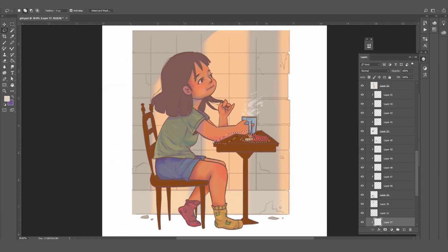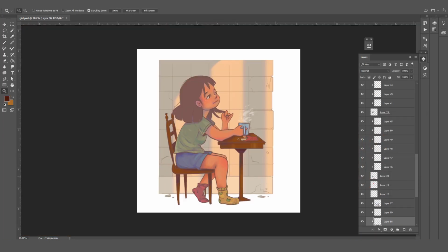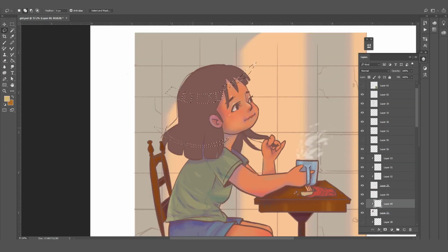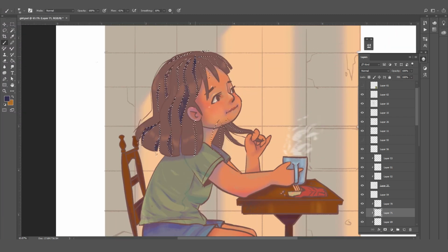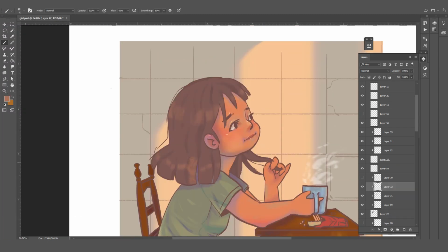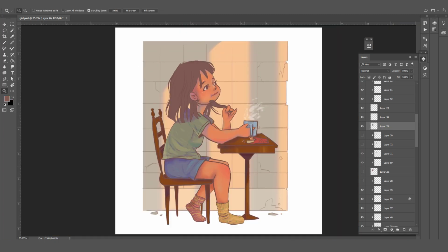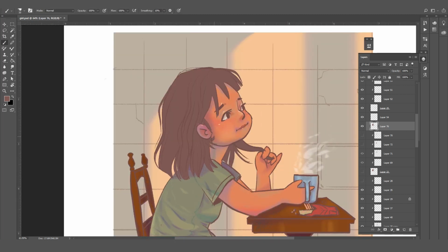Okay, now let's just do contact shadow areas. I prefer using a bluish shade to a blackish shade for shadows in general. Now time for drawing her hair. So initially I had a different view of what I wanted the hair to be like, but well, later on I decided to give her more of a bed head that I felt will add more characteristic to the painting, or it will add to the mood of the painting basically.